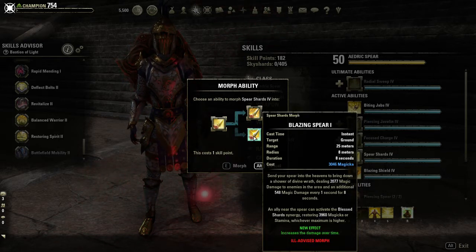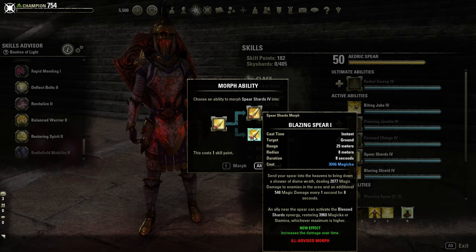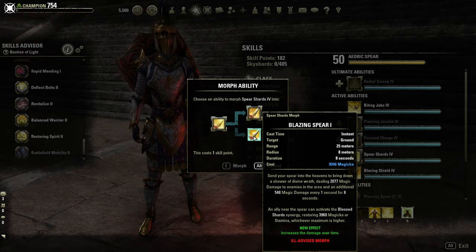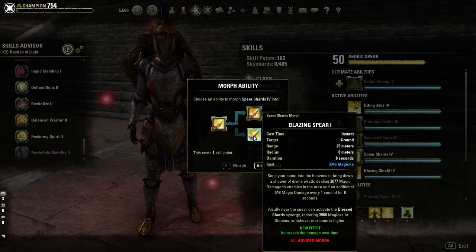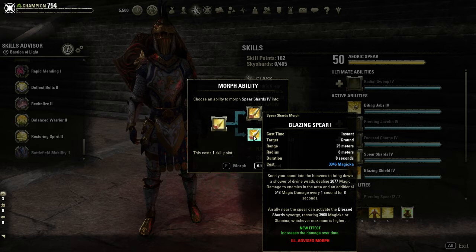But this one increases the damage over time. This is better for somebody playing a damage dealer that wants to bring support. So they can utilize Blazing Spear, which does more damage, but it still does the same thing, except it doesn't give both magicka and stamina. It only gives one or the other, depending on what's higher. So if you're a magicka-based character, it can give you magicka. If you're a stamina-based character, it can give you stamina.